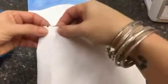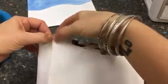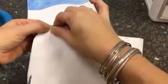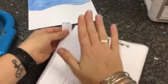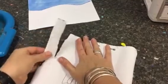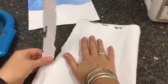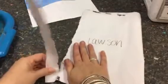So I go to the top of that fold and I get my finger and thumb, and I'm obviously going to pull one finger and thumb towards me and the other finger and thumb goes the other way. I rip a little bit and you can see I'm ripping it on that fold. So I'm going to take my other hand, lay it down, hold it, and it's okay if it's wiggly. It doesn't have to be perfect. And now notice I'm carefully taking my finger and thumb going down that fold. I'm not just grabbing and ripping all the way down.